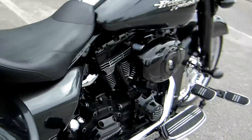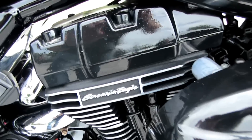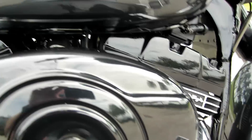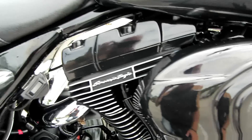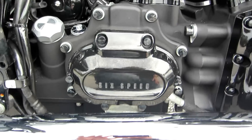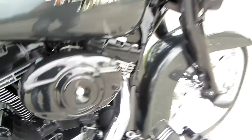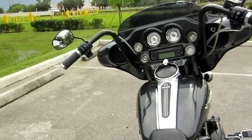You got your Reinhardt True Duals on this bike, so it really sounds awesome. Check this motor work out here — Screaming Eagle heads and cams added to this bike. This thing really rips. It's been upgraded from the 96-inch motor and it does have the 6-speed transmission. This thing's tricked out everywhere you go on it.